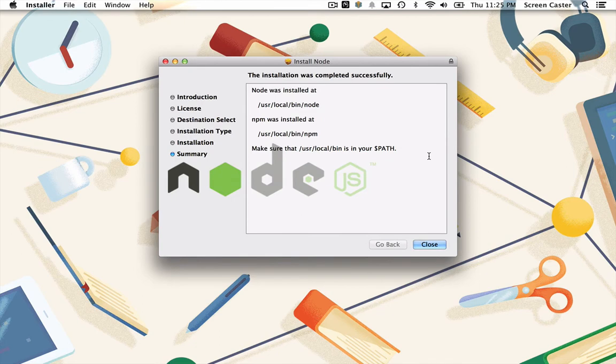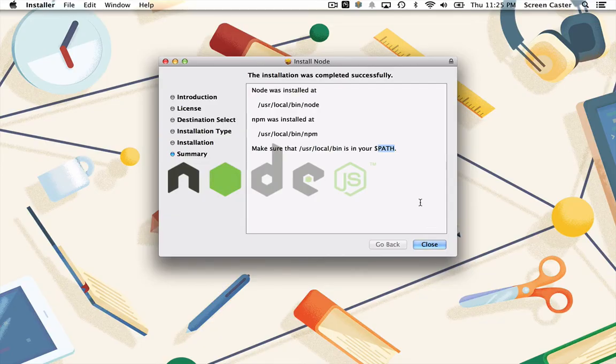And then once it's installed on any OS, you're going to have to make sure that this last line here happened. Now this may already be set up depending on your computer, but what this means is the path is where your computer looks whenever you're trying to run a command from the command line. The computer's going to look through this list of directories to try to find that command. And so node and npm are two commands that live kind of at this bin directory, and we want to make sure that user local bin is in our path.